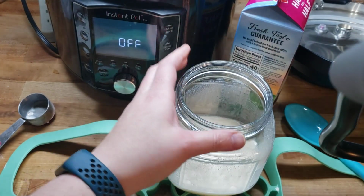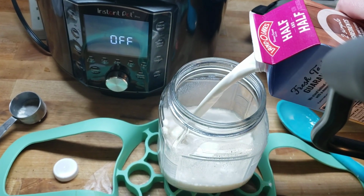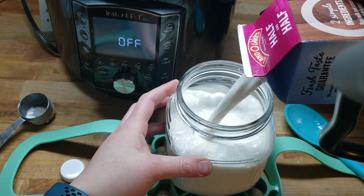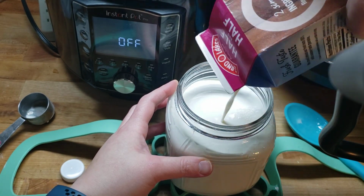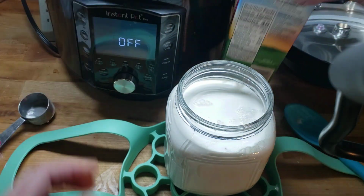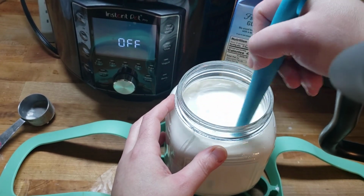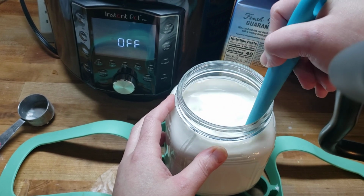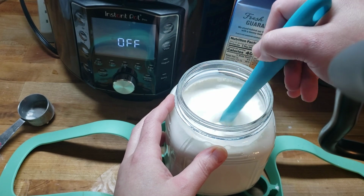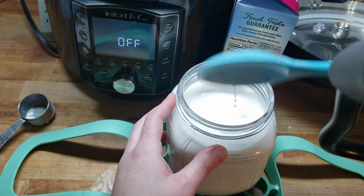So all right, once it's all pretty well dissolved, put in the rest of your half and half. This is a 32-ounce jar because I'm making 32 ounces of yogurt for a single recipe. I have 64-ounce jars, and I make half gallons for myself. But for the rats, I give them a pretty small amount, only about 70 to 90 grams every morning. So this jar will last for a couple of weeks, maybe a little less.